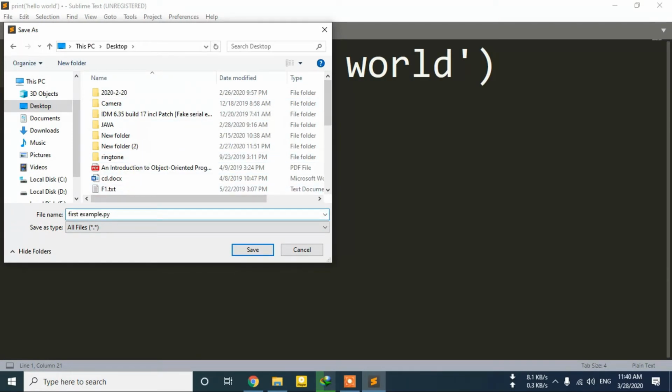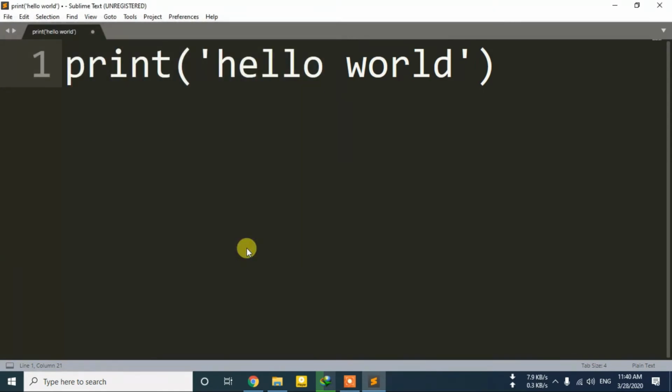Go ahead and save it, making sure it's a .py file. Hit save, and now you'll notice Sublime Text Editor understands that it's a Python script file, and it's performed syntax highlighting to help you read this. Print is a function. Hello world is a string, and we're going to be learning a lot more about that and Python in general later on in your training. For now, let's see how to actually run this script.